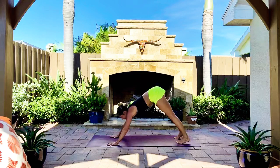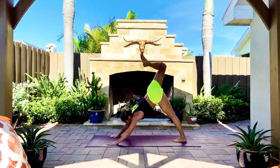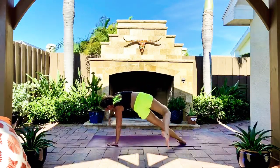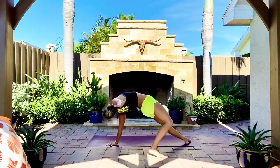Woo! Inhale, right leg up. Let's go for it. Exhale, scorpion sting. Do you want to stay? Do you want to take your wild thing? Then take it. Take your back bend if you want to. It's all good. Inhale it up.